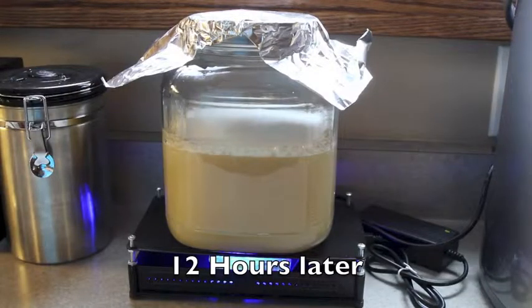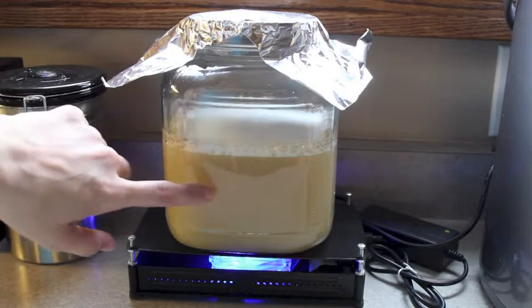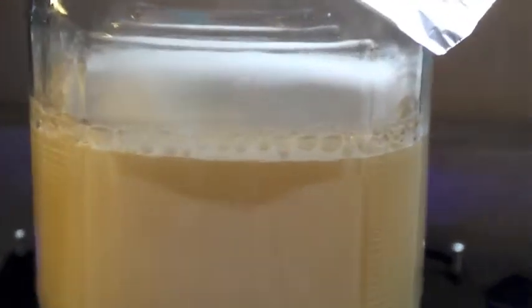Okay, so this is our starter about 12 hours later. As you can see, the color of our wort got really milky. There's a ton of yeast in suspension, and it actually has a nice krausen going up on top.